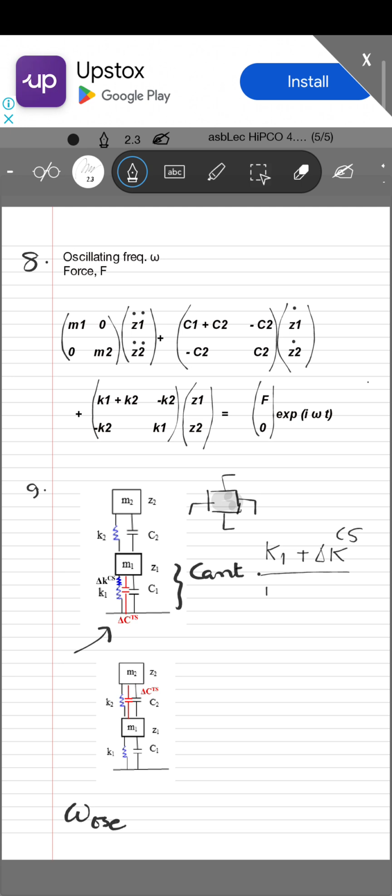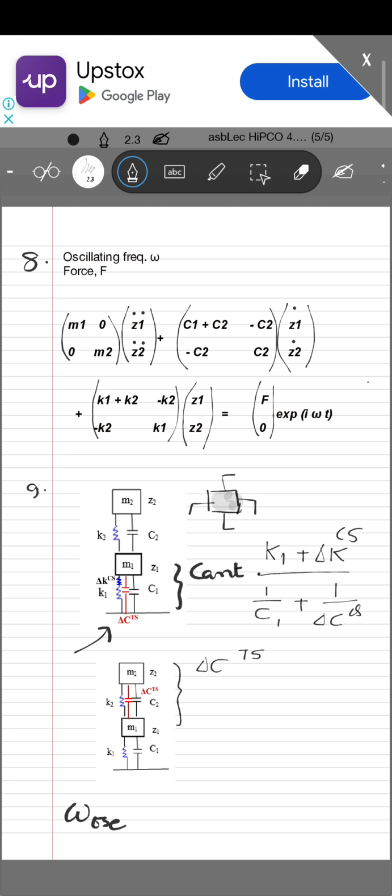So the damping part, since it is arranged in parallel, gets reduced. So we have a delta C compressive stress also. So the damping gets reduced and the oscillations or the spring constant get enhanced. Now the film that is deposited here might have some defects, or it might have some cracks or whatever you may call it. So for that the upper section gets modified. Like in the previous case, we have an extra delta C TS getting attached with the upper system.